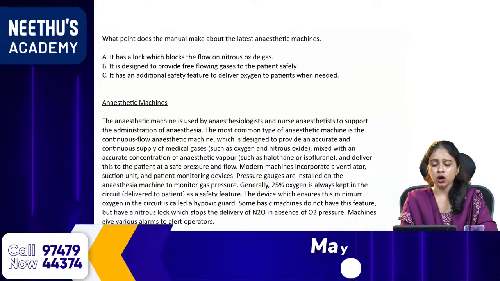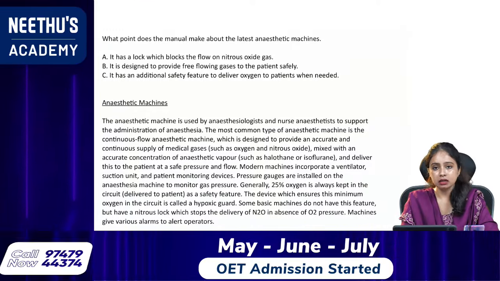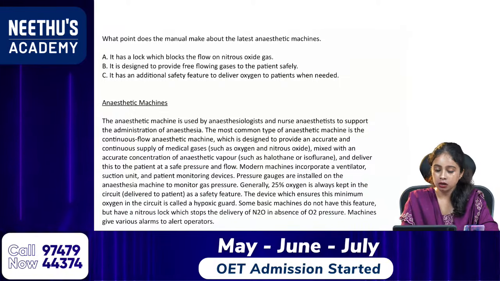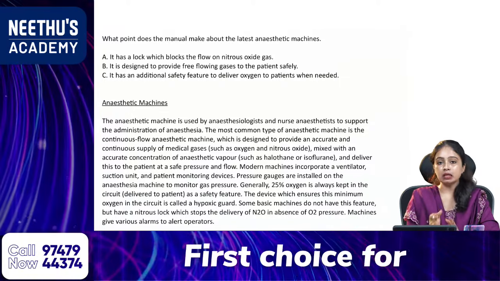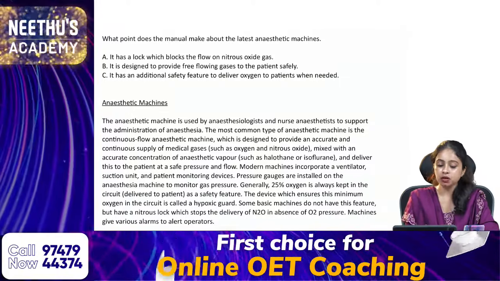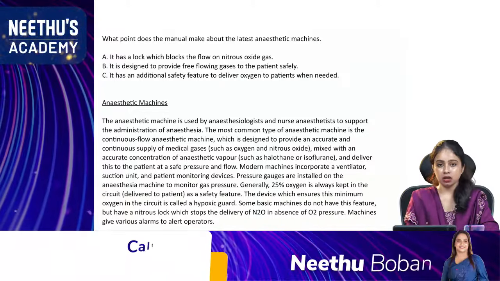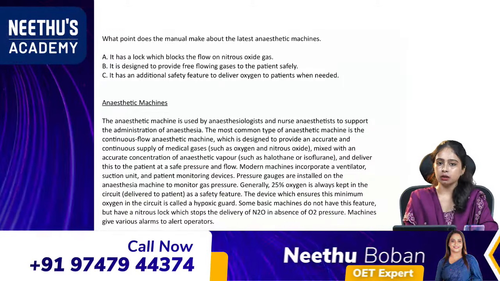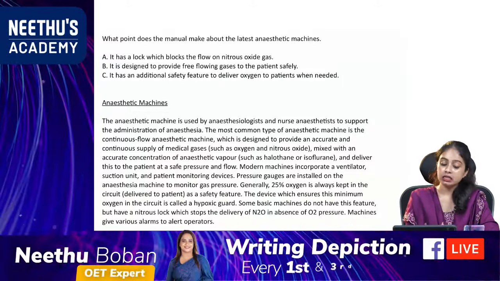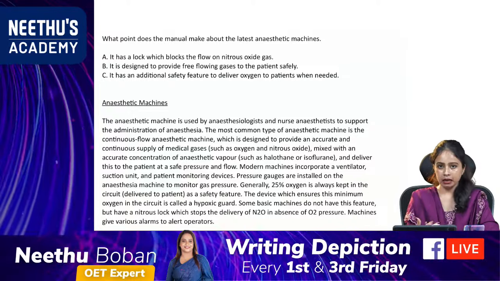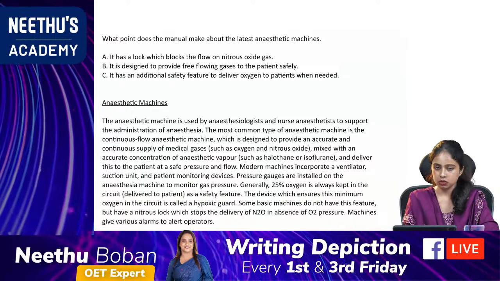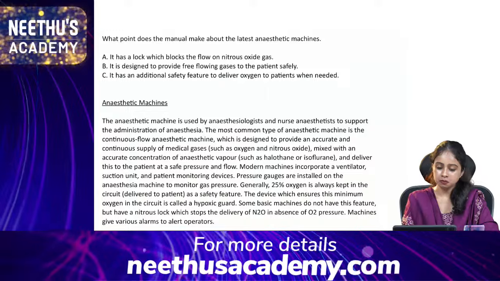Okay. So I hope you got an idea regarding the paragraph about this manual. Okay. So as I already mentioned, we can do it in 2 methods. First of all, we can read the question, then we can read the options, and then you can read the paragraph. That is the one method. Or else you can read the question, then you can read the paragraph, then you can go back to the options. Okay, it's up to you.